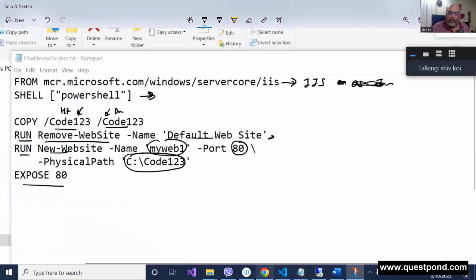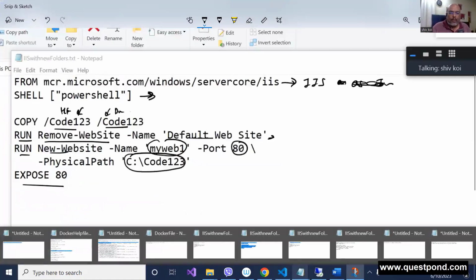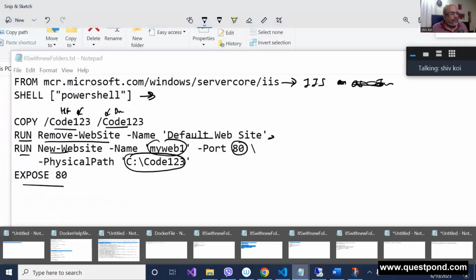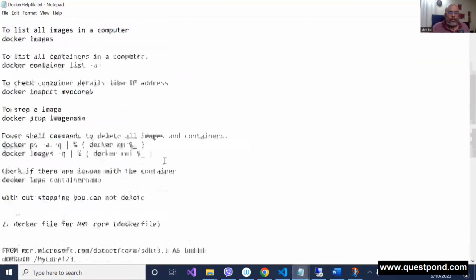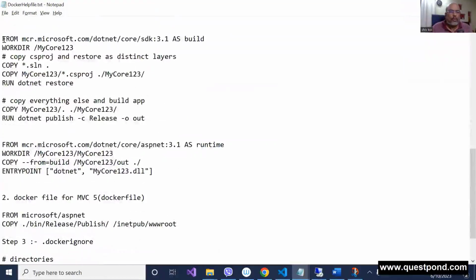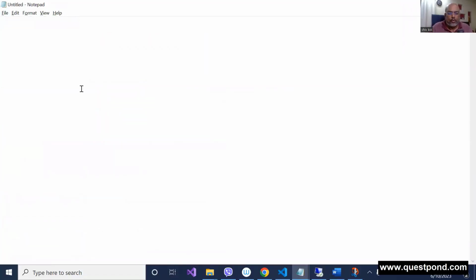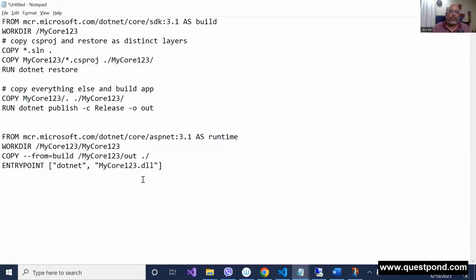But very quickly, what we'll still do is, now we know the IIS commands. Okay, now we also know how to do .NET Core. So now let us talk about how the file structure will look like, and tomorrow we'll run this. I'll write a pseudo code out here. This is a pseudo code, please note. Any questions, guys? Put it out there. I will try to answer the question after this.